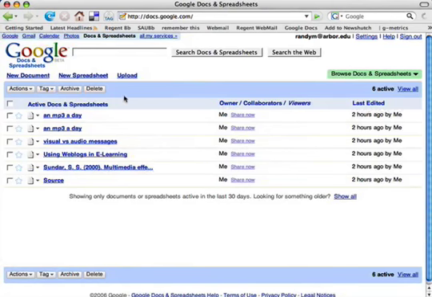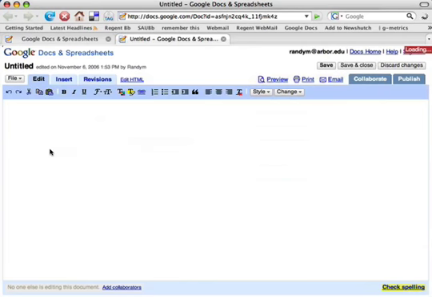And I think first we'll just take a look at creating a new document. To do that, I come up here and click on New Document. And you're looking at the document editing page. The white area down here is your document body, and most of these icons should appear familiar to you. This is the standard Microsoft Word formatting bar, and you can type in here. You can change the color of type, change your fonts, cut, copy, paste. You can copy things from the web or from another Word document on your machine and paste it in here.